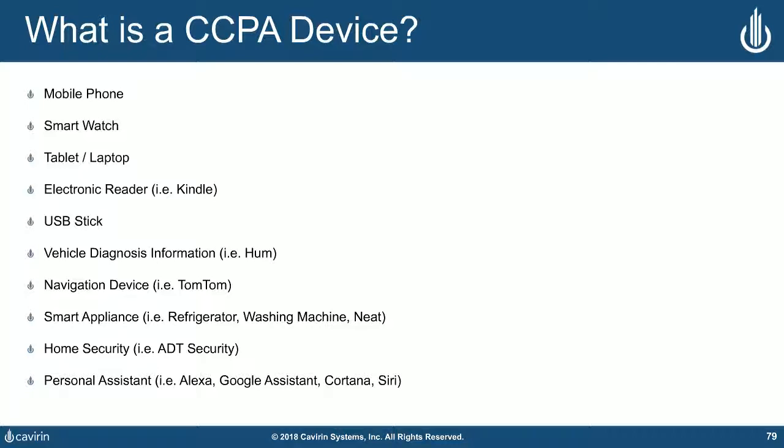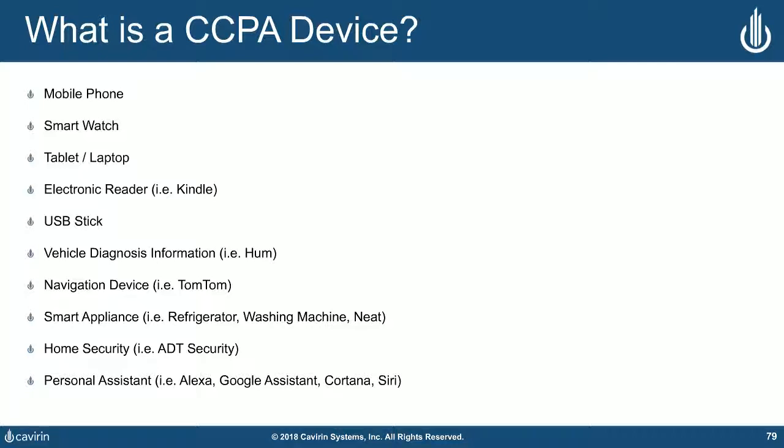The other thing that will become more common as we go forward, but is still in its infancy, is smart applications, right? So as you start to get refrigerators, washing machines, home heating and cooling controls, these devices will become in scope based on the company size or number of devices they've sold, in terms of what it knows about you specifically and what it shares with that information, and whether the consumer wants that information to be shareable.